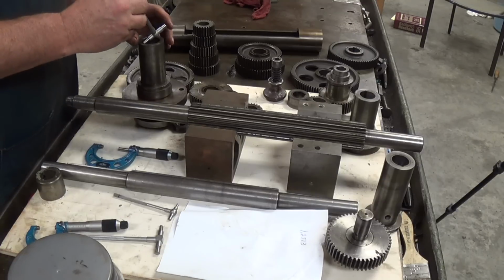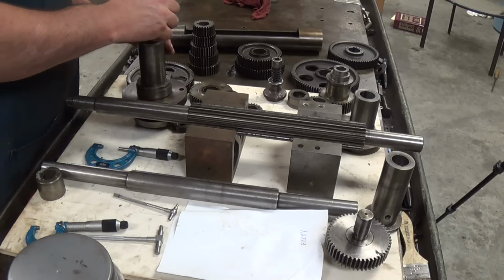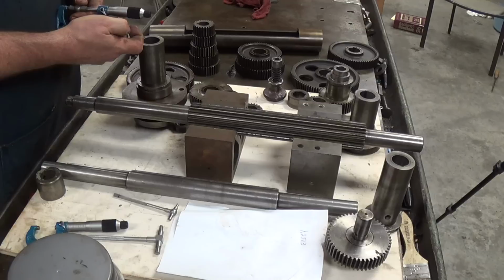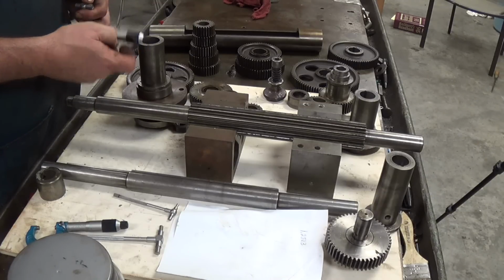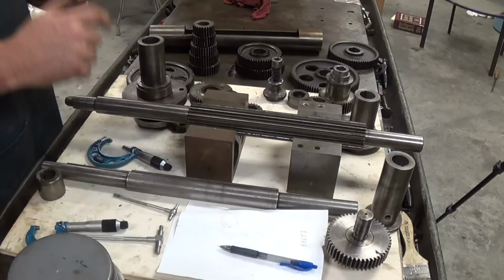So let's try it again in the same spot. I'm measuring across what I would think is the highest wear point. This time we get 1 inch, 0.252 and 1/10. So I'm going to go with the 0.252 and 3/10.